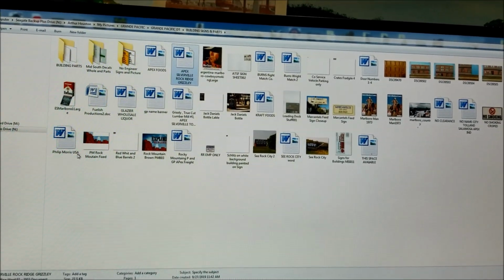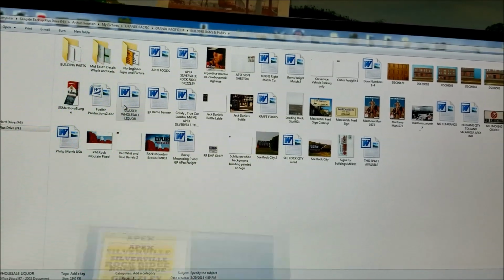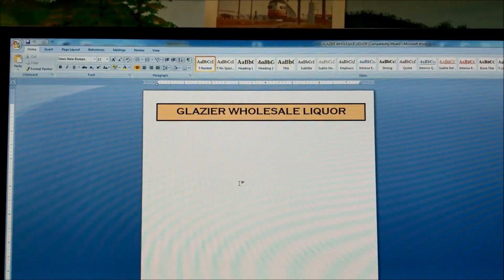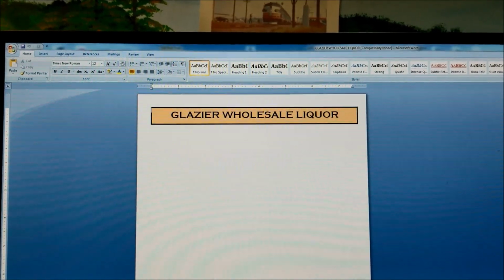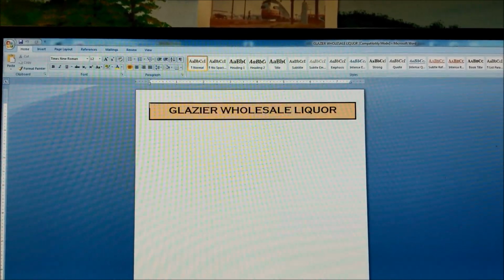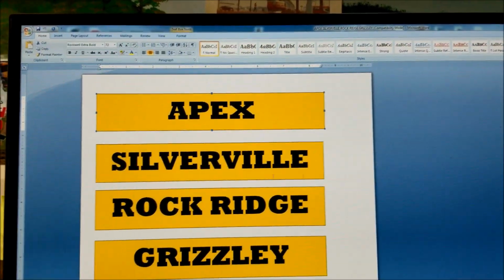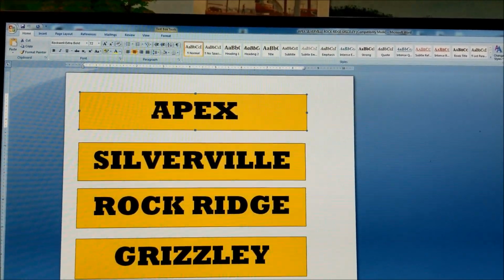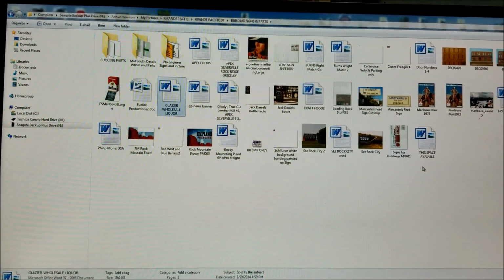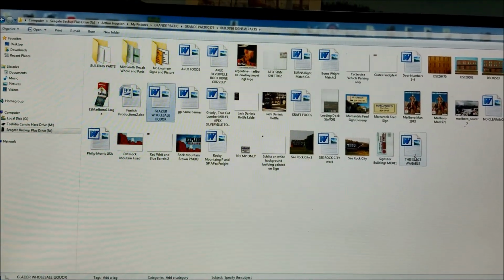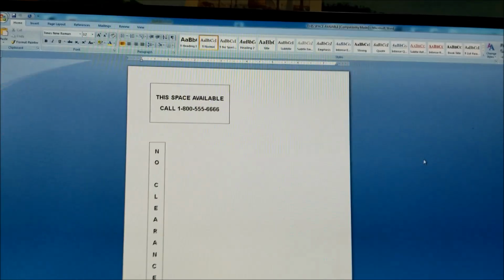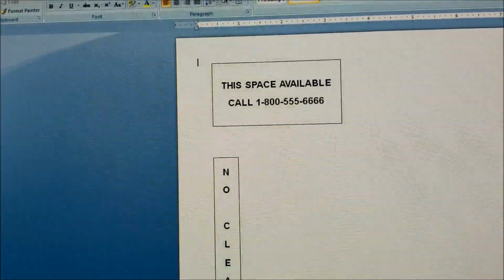Now, if I go here, this is on my layout, a lot of different signs and stuff that have been made. Like if I open this up, it's Glaser Wholesale, which you just saw in that last build. Well, if you watched that last video, it was there. So that was a sign for Glaser Wholesale. That was another one we just did. This was one I put in one of the billboards.